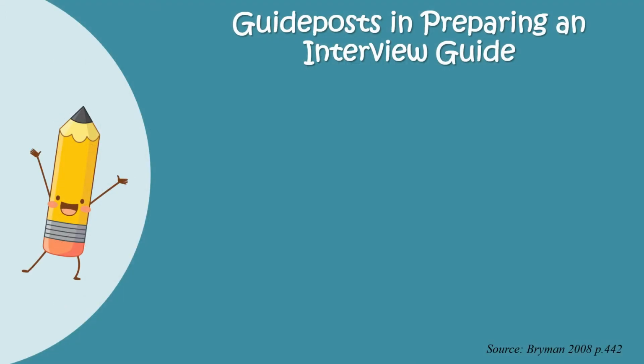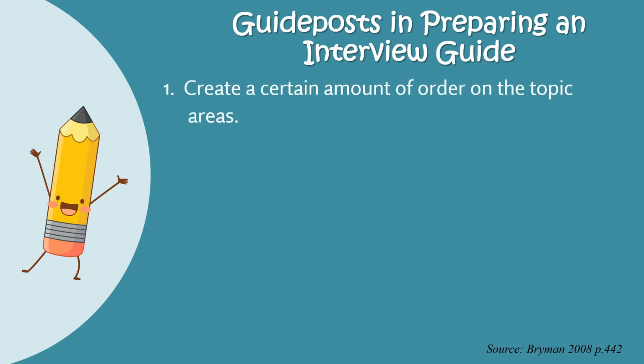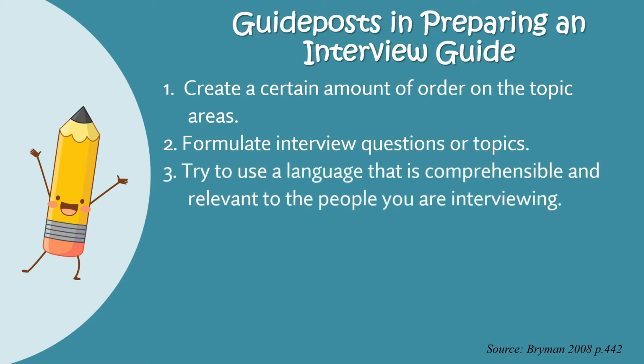Listed below are the guideposts in preparing an interview guide according to Bryman of 2008. First, create a certain amount of order on the topic areas so that your questions will flow reasonably well, but be prepared to change your questions during the interview. Next, formulate interview questions or topics in a way that will help you answer your research questions, but not too specific. Third, try to use a language that is comprehensible and relevant to people that you are interviewing.